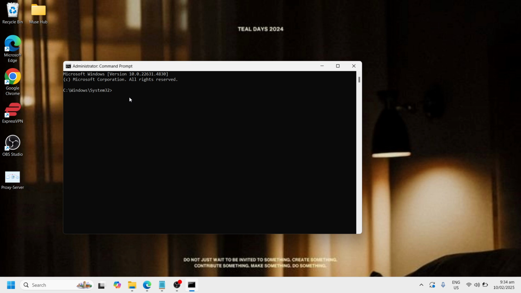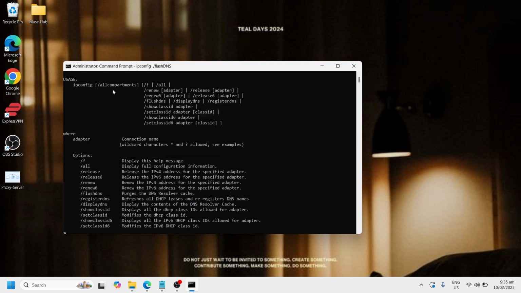Here, we need to flush the DNS because when we remove that, that will completely make our Google Chrome faster or perform better. Okay? Here, we need to type ipconfig space forward slash flushdns.